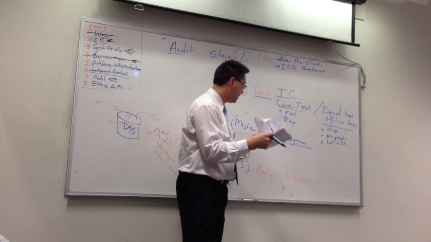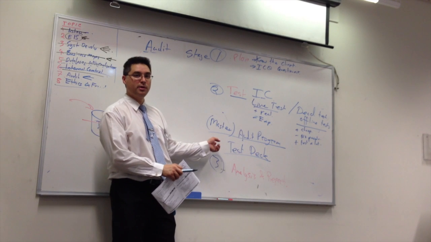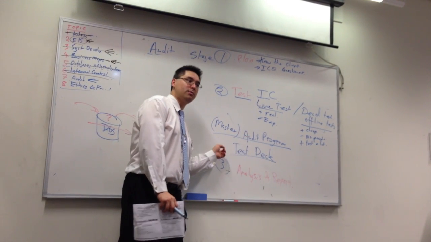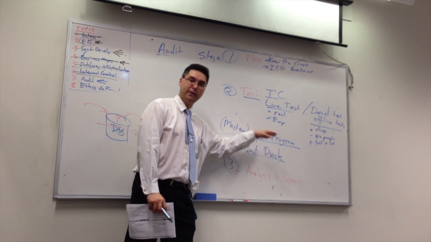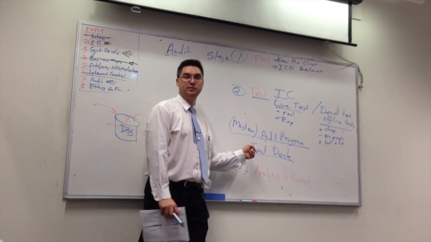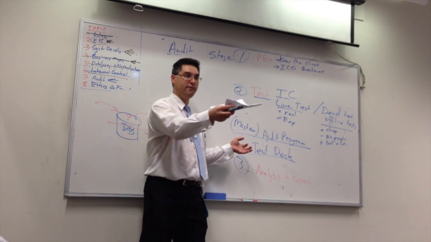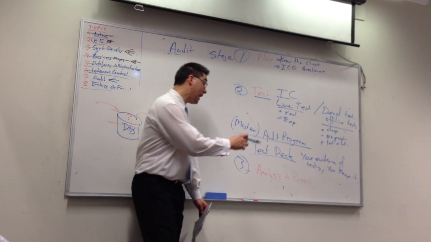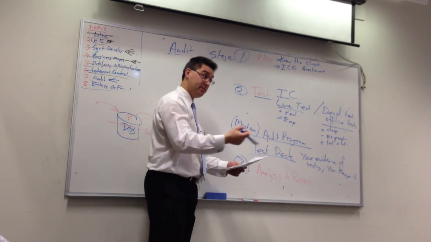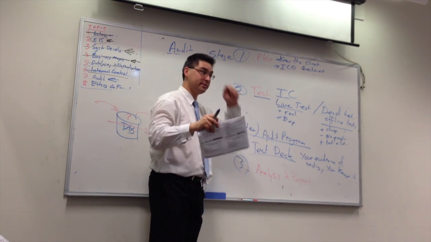All right. There's also the thing I want you to know about test decks. So let's say you're checking that you've got all your employees, so you go down to the employee HR file and you photocopy their files, you've got to keep that test data, and you put it on your working papers. So as an auditor, you have evidence that you've done the check. It's the stuff you stick in the working papers. So if I did a bank reconciliation, I'm going to keep that stuff, and that's called the test deck, like a deck of cards.